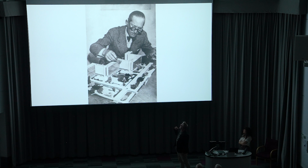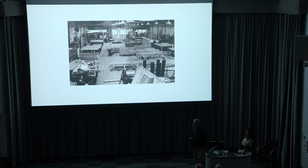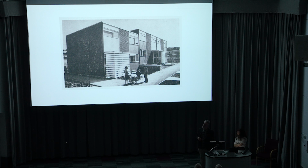Now, this is not the designer of my council house, that's Le Corbusier, who is a famous architect. But Vic Hallam was the architect's name for the Batemore council estate. And he originally started building chicken shacks, and he moved on to holiday chalets. He built them in a factory under the Derwent system. And he was employed to build these houses because they were cheap and quick to build up and fit up, because obviously there was a housing shortage. And so that's what the Vic Hallam housing looked like.